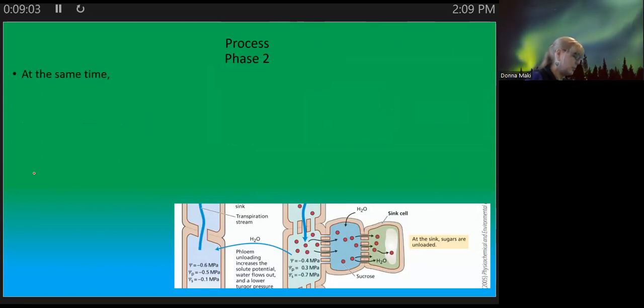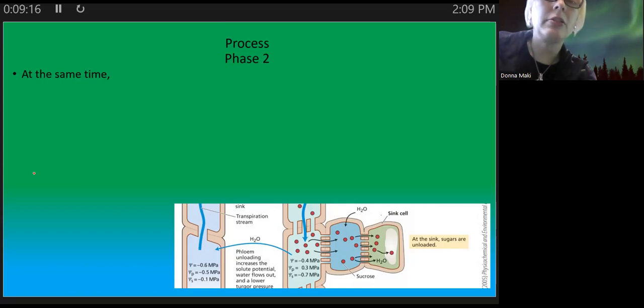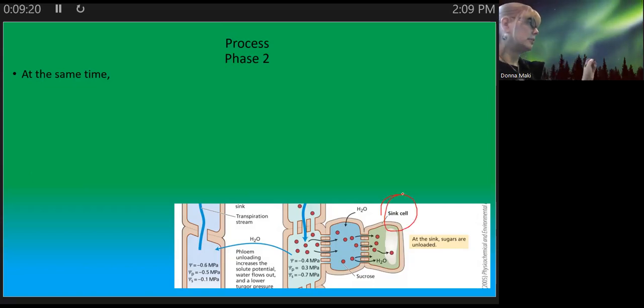So maybe it's that potato tuber that's growing at the end of your garden season, where the tubers are starting to pack away sucrose into starch. And so that's what you're seeing here. That green cell is your sink cell. Think of that as your potato tuber. And you see that sugar is getting out of the sieve tube element into the actual tuber. Okay, well, now it's kind of the opposite of what we just described in the source.